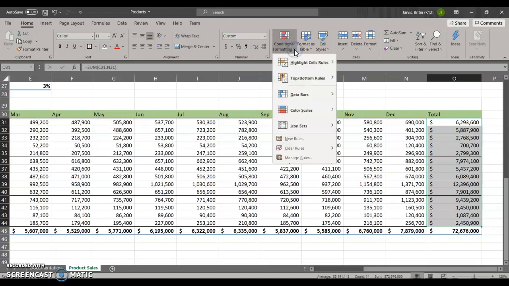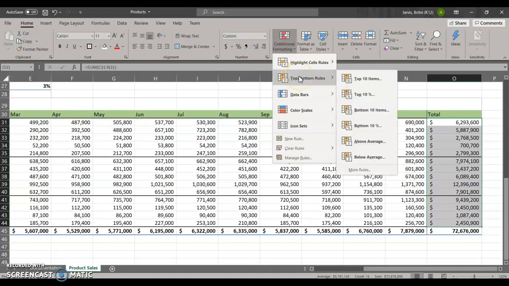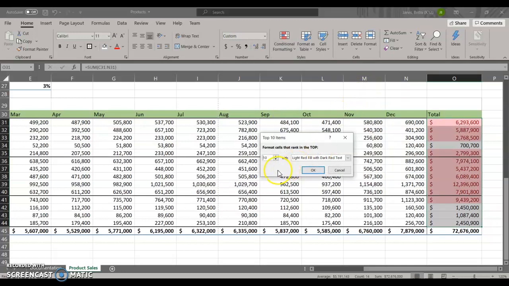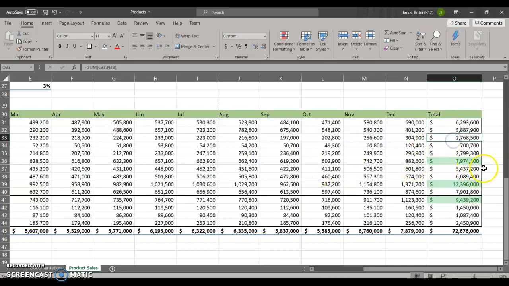I'm going to go ahead and go to conditional formatting. I'm going to say top bottom rules because I want the top 3. Notice that top 3 isn't a choice, but let's go ahead and go at top 10. And I can format the number right here to 3 instead of 10. And I can change the way that it is displayed. So I can change it to green instead of red and then say OK. And now you can see the top 3 sellers are highlighted in green. So it kind of draws your attention to those.